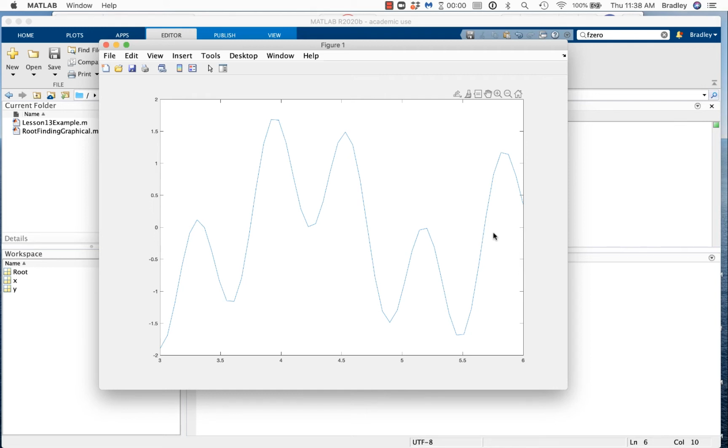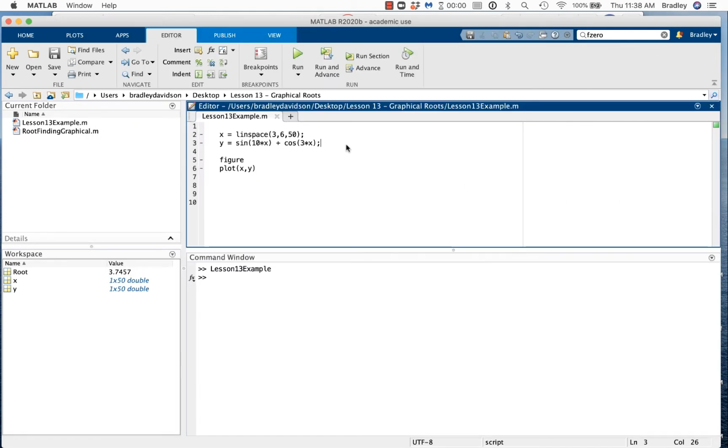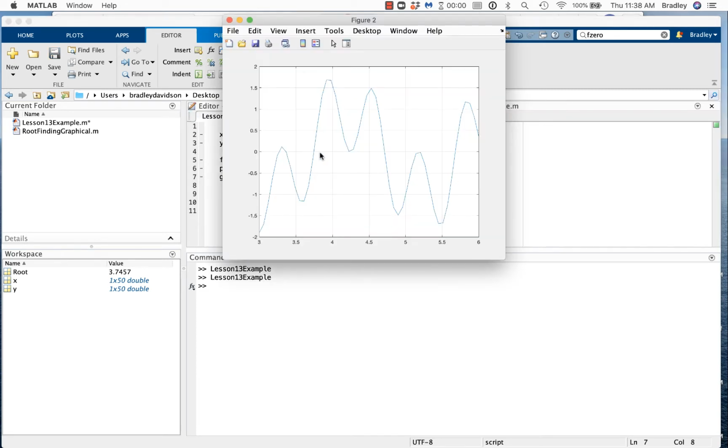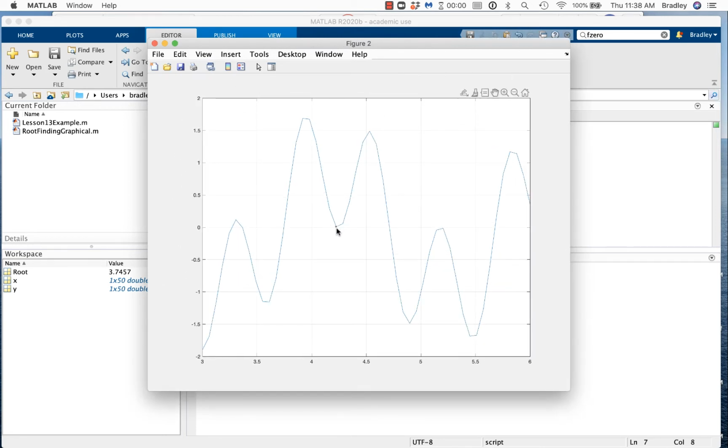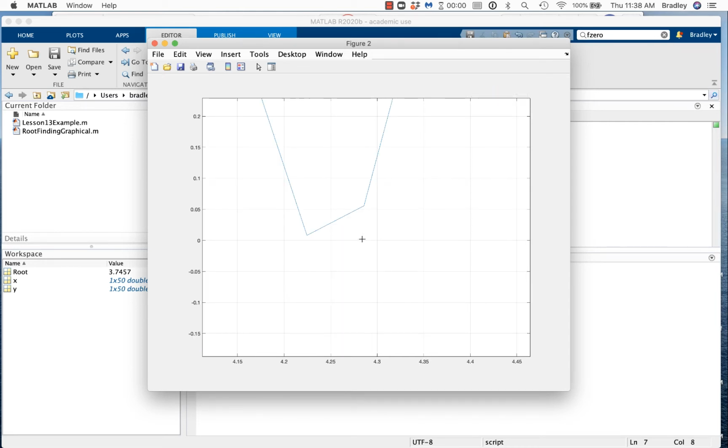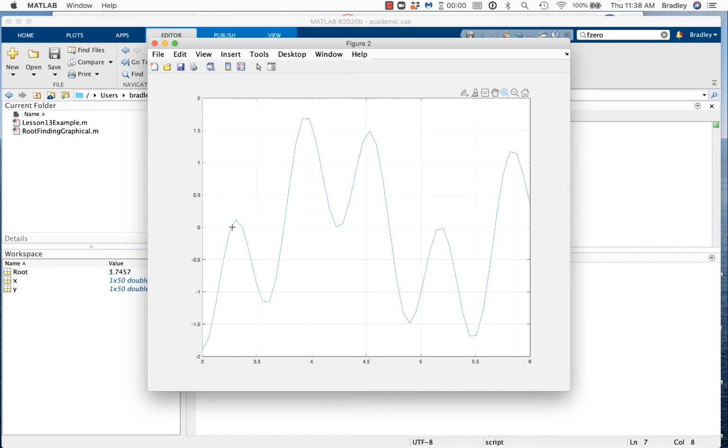So this is where the grid on function really helps out a lot. So place your grid on. Let's run this again. And then here, we're still having a little bit of trouble seeing about this. But it appears that if we use our zoom tool, we don't drop below 0. But in general, by looking at this plot, we get to count the number of roots that are here, and that would be the first step in a graphical method.